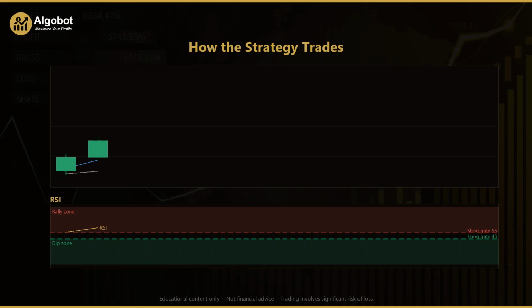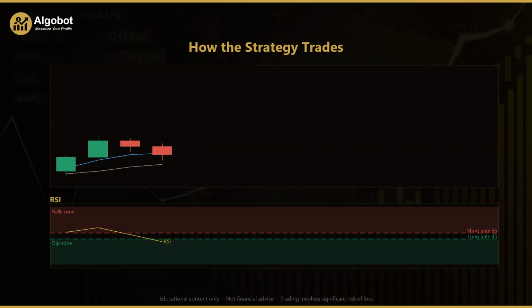Let's walk through this illustration candle by candle to see how the strategy would think. On the price chart, you can see the two moving averages, the faster blue line and the smoother gray line. And beneath the candles, you can see the RSI in its own subpanel with the long gate at 45 and the short gate at 55 marked as dashed lines. We begin on the left in a rising market. The first two candles push higher, and the blue fast line is holding above the gray slow line, with the slow line sloping up and price sitting above it.